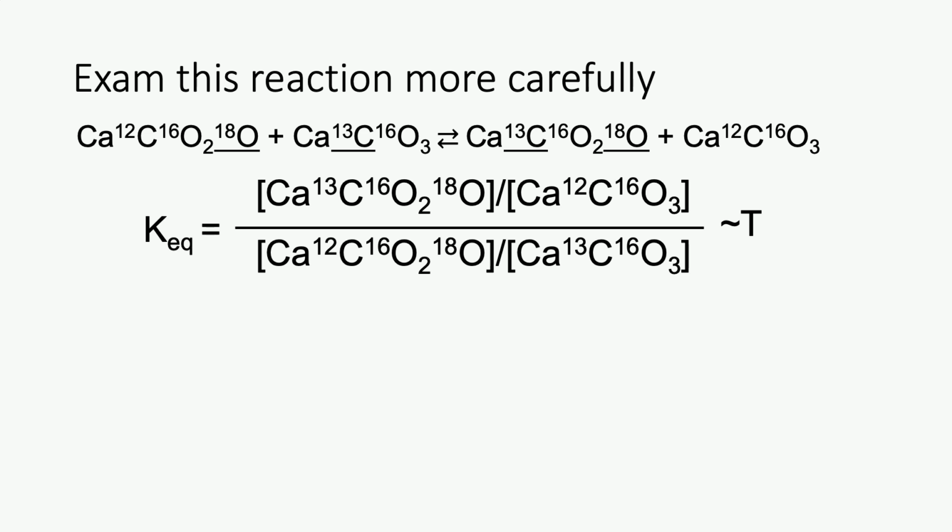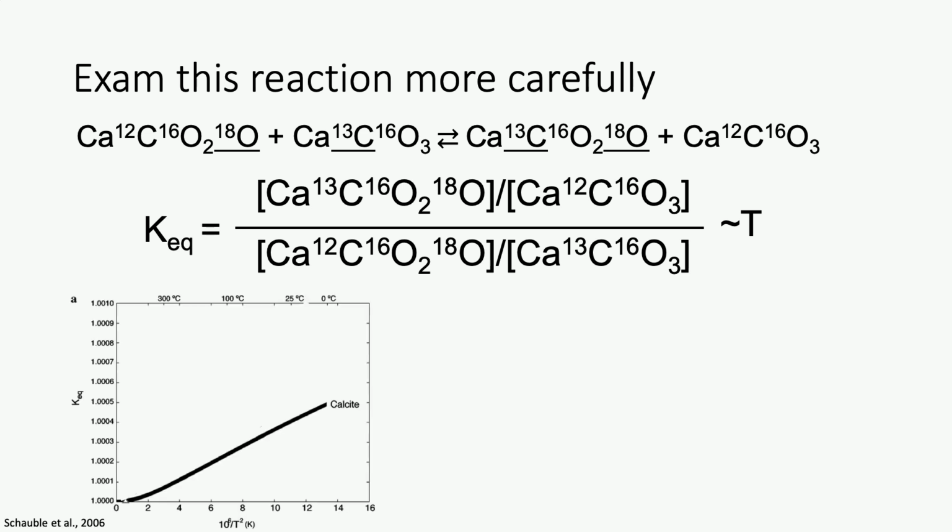And the key thing is, just like we looked at a moment ago for oxygen isotope thermometry, we can write an equilibrium constant for this. This equilibrium constant is a function of temperature, as they tend to be. But unlike the reaction that we looked at with water, everything in here is carbonate. All right? There is only one phase that we're dealing with. It's a homogeneous phase. Equilibrium constant and thermometer. And this is where the difference is between oxygen isotope thermometry and clumping. Same thermodynamic principles, except we're looking at one thing.